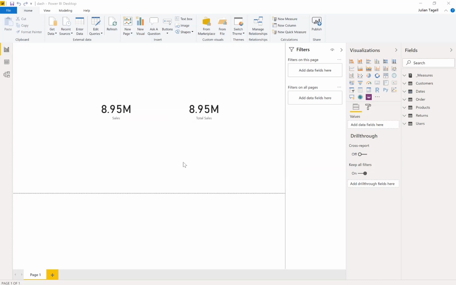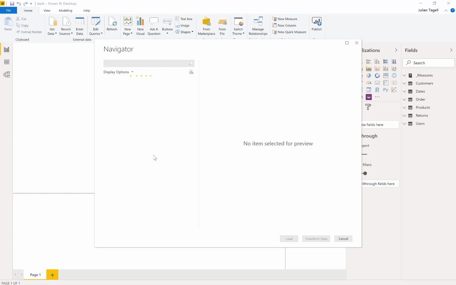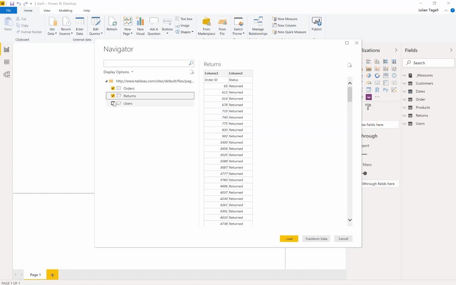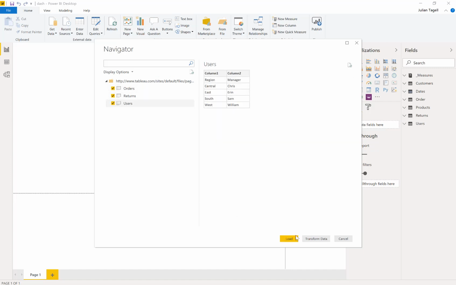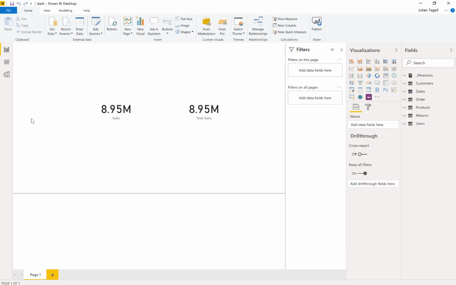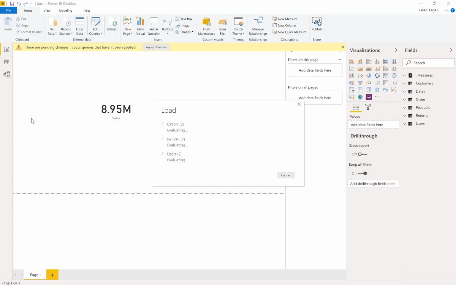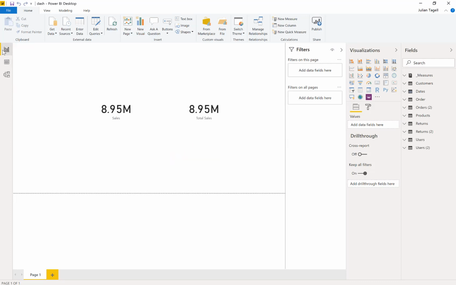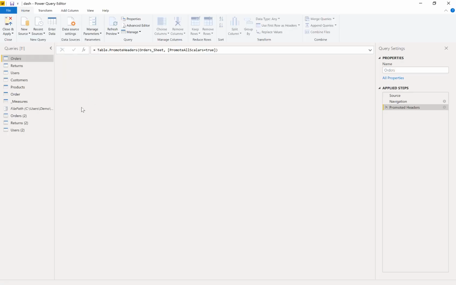And this is reflective of a situation where you might be given an extract from a database in CSV, and you'll have to work out your data wrangling and then the measures for that. But then down the track, you'll be given a live connection to the database. And so you'll have to replace one data source with another in the queries. So this is just demonstrating that a little bit as well.